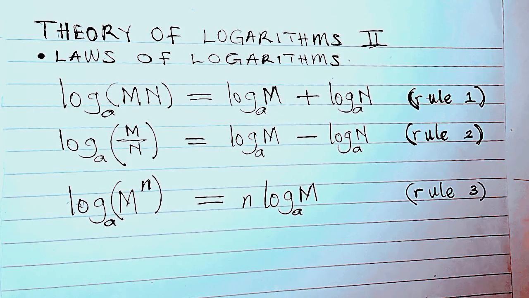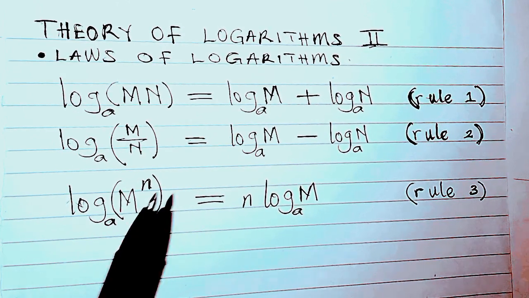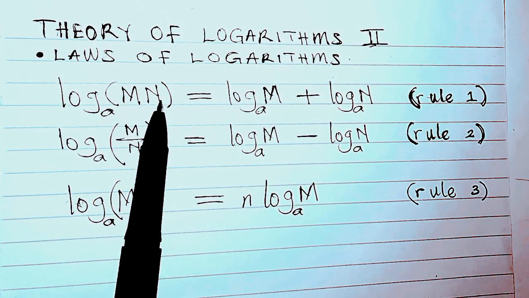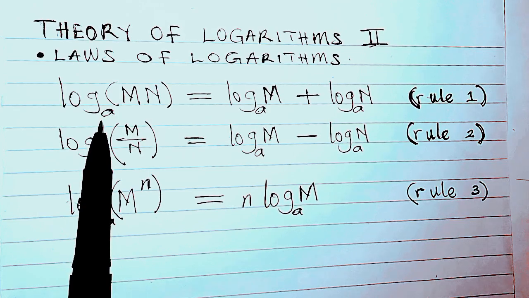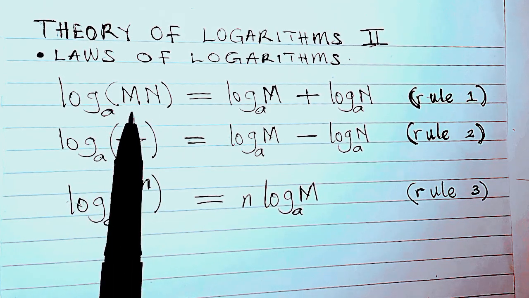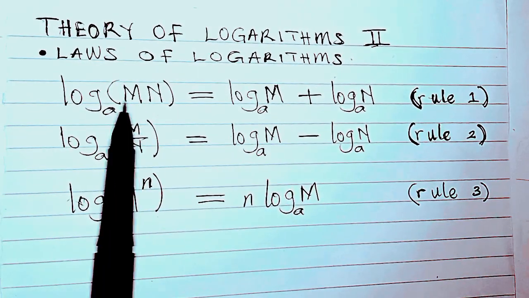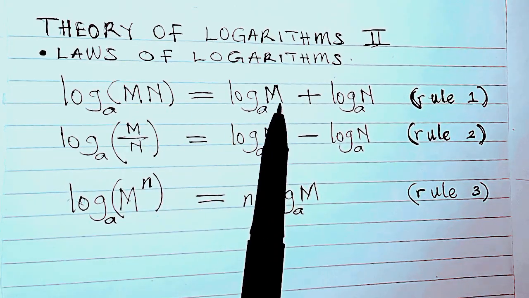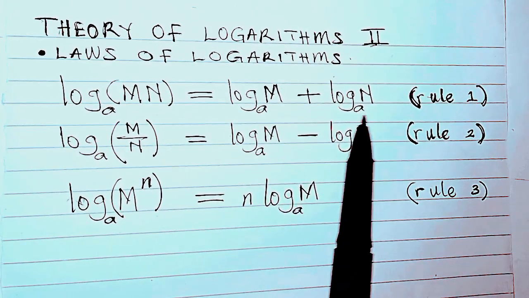In this video, let's see how the three basic laws of logarithm can be used to simplify some questions on theory of logarithm. The first law says, if log mn to a common base of a, if you have to collapse this and break them down separately, in as much as it's multiplication, it's going to be log m base a plus log n base a.